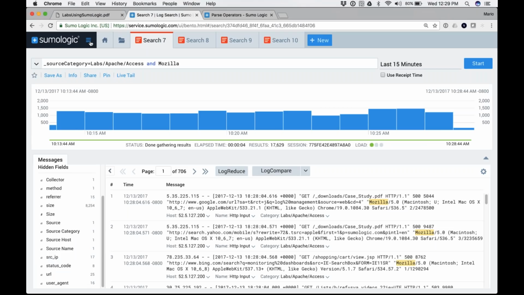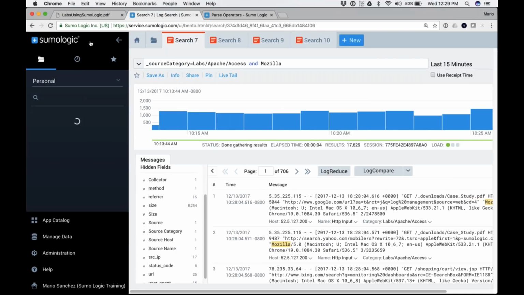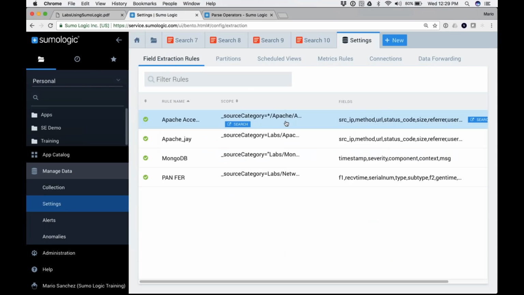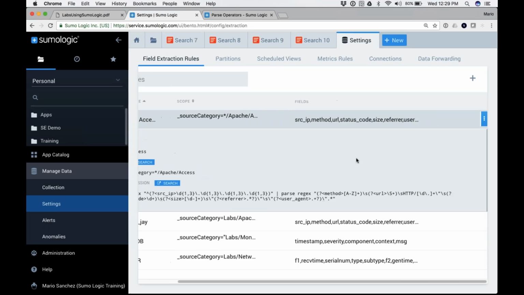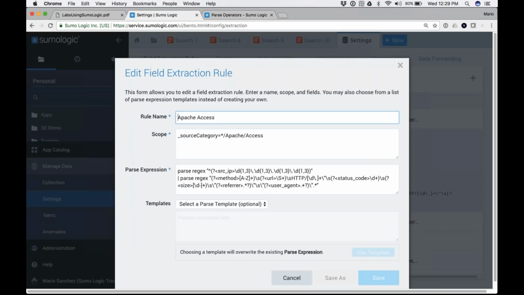It gets configured under Manage Data, Settings, and in here there's something called the field extraction rules. And there's one here built for me, fortunately. Let me just go and edit to show you how that field was put together. But basically, what I'm saying here is anytime I have data coming into Sumo Logic, and that's actually good to know, field extraction rules take effect at the time that the data is getting ingested.